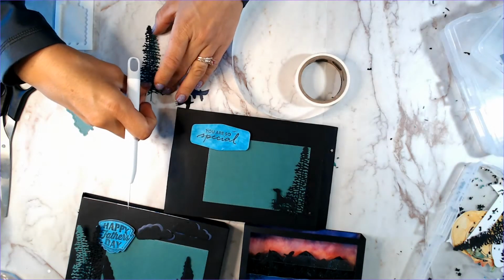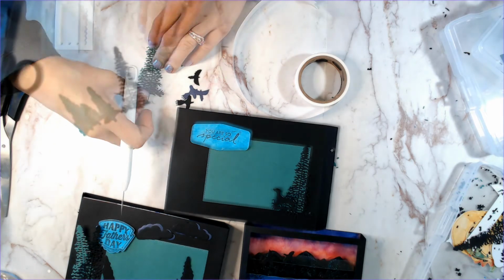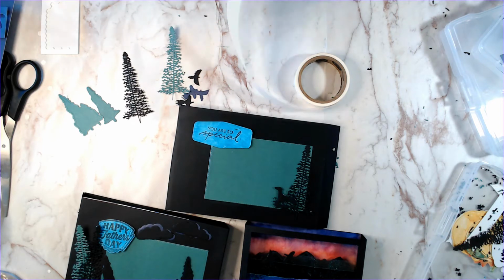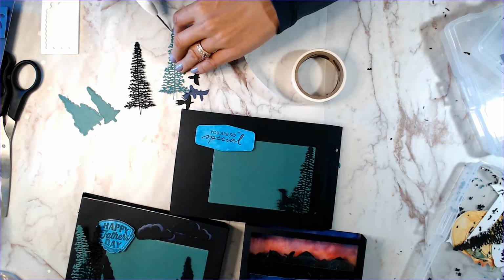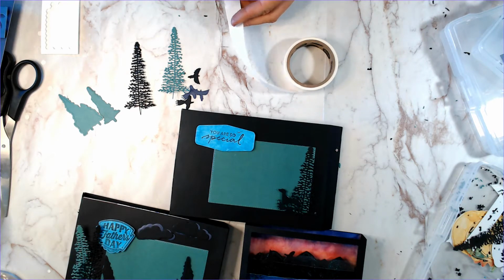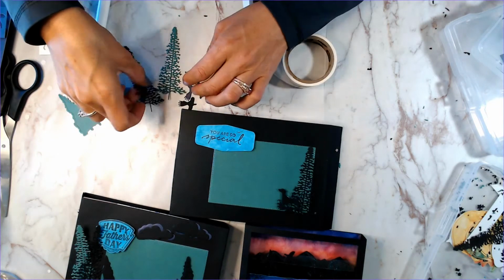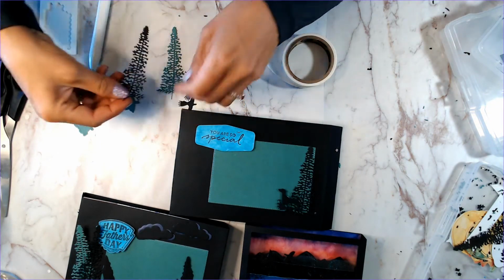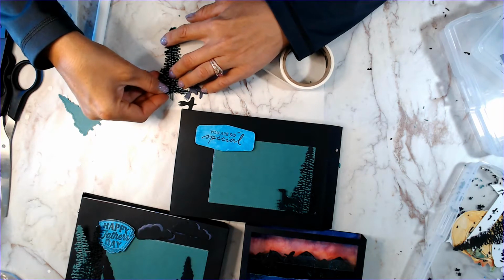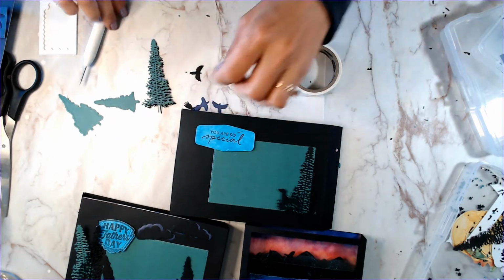And I'm going to stick the black tree to the green tree first. I'm going to start by putting those adhesive dots on the black tree. I guess I could put them on the green tree, on the front of the green tree, and then stick the black tree to it. That would make sense. Okay. So now I'm going to stick the black tree to the green tree. Might be hard to see, but we've got a nice little shadow.